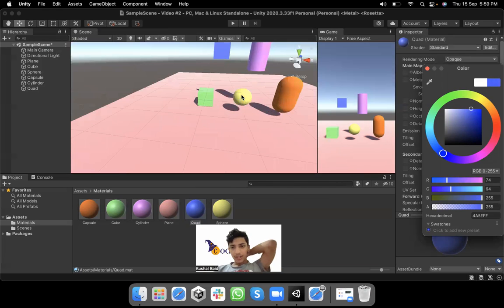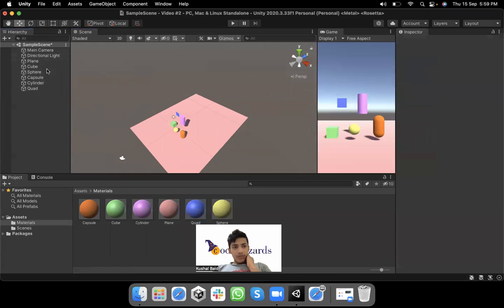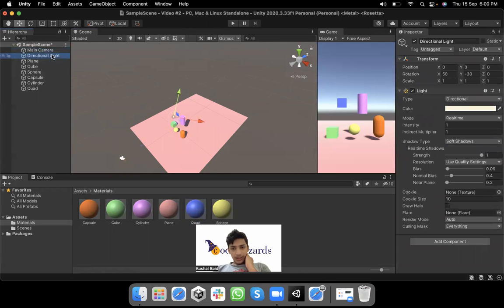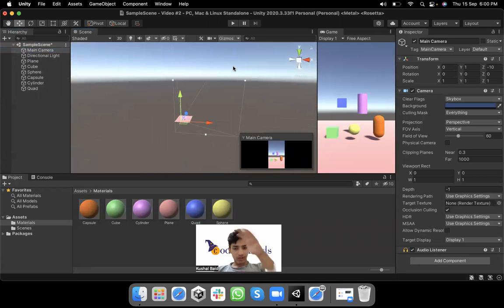Okay. So now we have these things ready. Now we'll also tell you about the main camera and directional light and how we can beautify this scene. Okay. So with the main camera, skybox. Skybox is the whole environment. Like currently, if you go outside of your room or your office or wherever you are, you see a whole skybox kind of thing, because all skies are very beautiful with clouds and all. It's something like that.